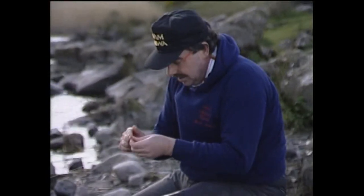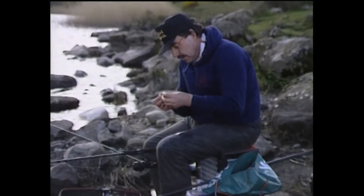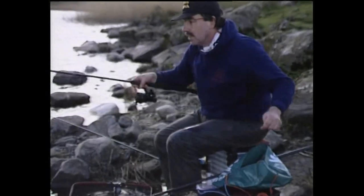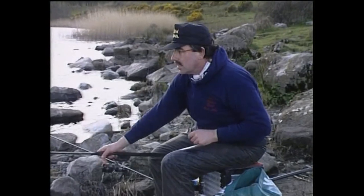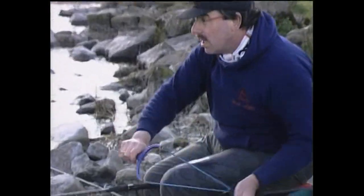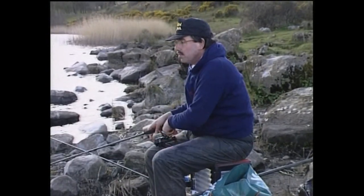Right. I don't know if I want his mums and dads, but let's see if he's got any brothers and sisters out there. A couple more maggots. If I catch another one, I'll either get on a caster or two, maybe even a worm and a caster. Overhead cast again. Sent the line, ended in the same part of the world. A few more casters this time. I was a fair time playing it, so I've had a few minutes without feeding, if I'm trying to pull them up in the water, which would be nice.